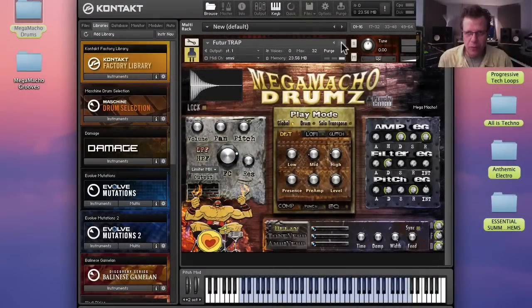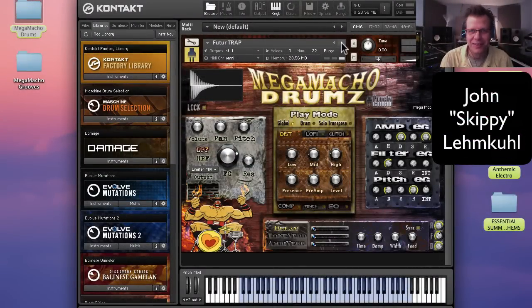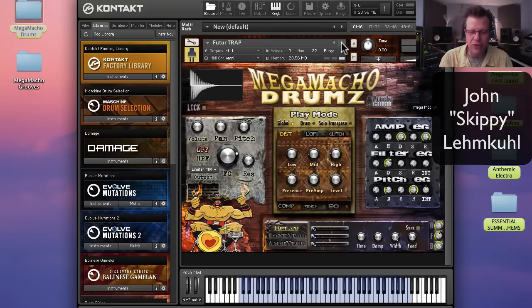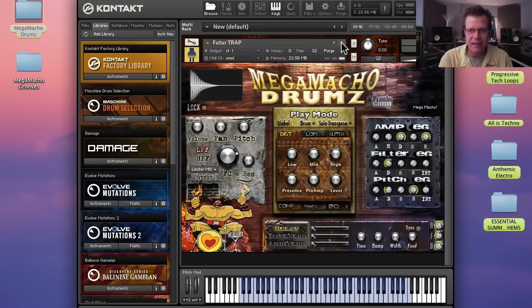Hi there, and welcome to a new PlugInGuru quickie video. My name is John Skippy, and I am happy to show you Kontakt 5 today. Kontakt 5 is without a doubt the most powerful sample playback synthesizer on the planet. It can do some things that will make any other sample playback system just seem like kindergarten in comparison.